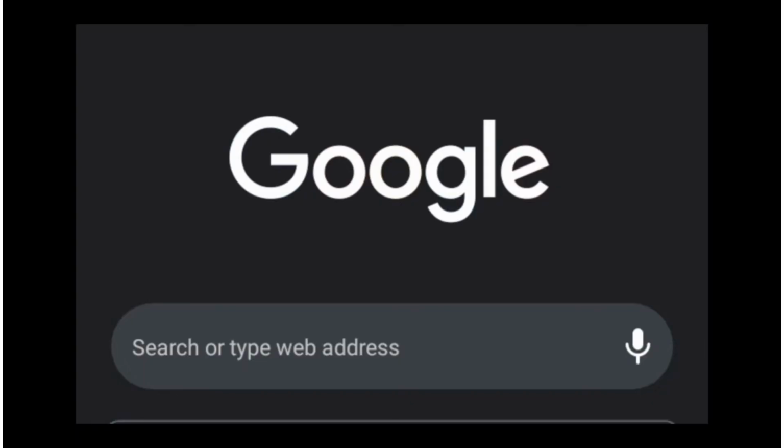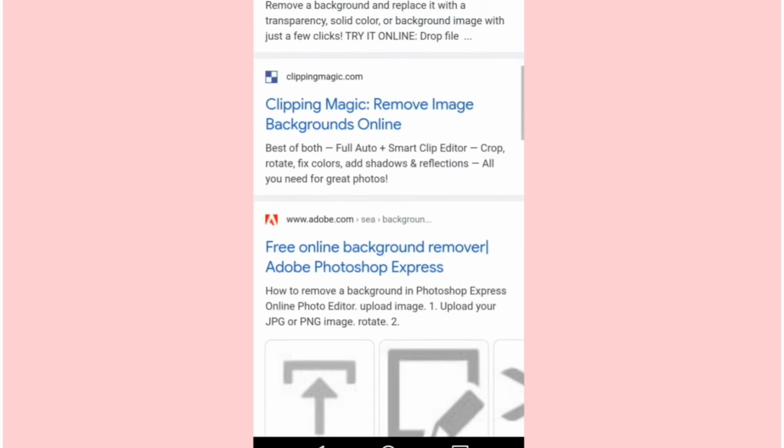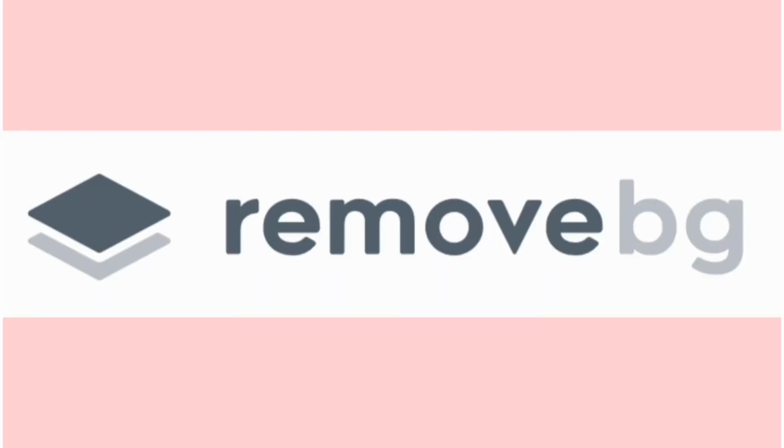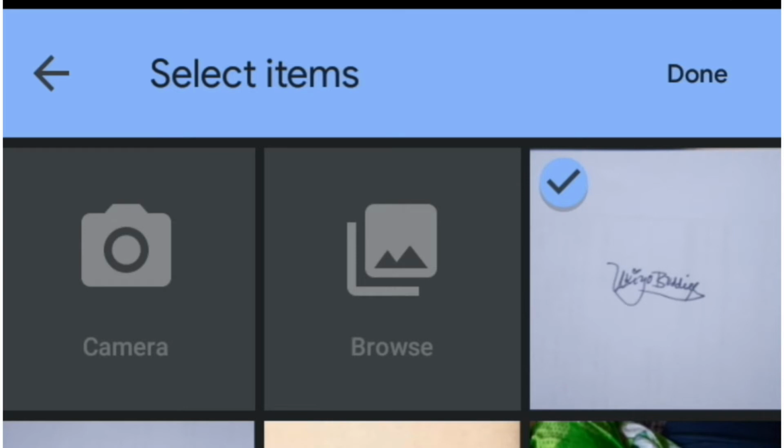Tip: just type in Chrome "online background remover" and you will see lots of results to choose a website that you will use for editing. In this tutorial I'm going to use the RemoveBG website. Proceed with the editing process. Upload the photo you took earlier.